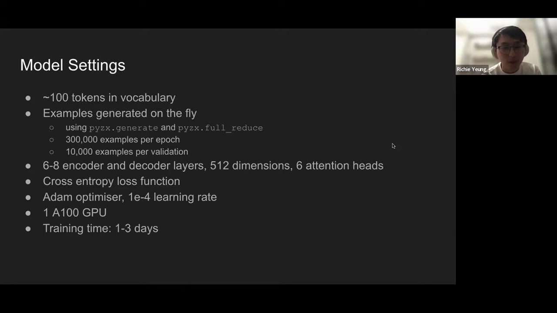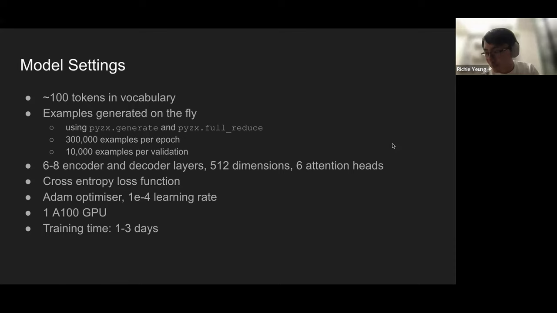And the loss function is the cross entropy function. The way this works is, once we output a sequence from the transformer given the input, we compare the predicted output sequence with the sequence provided by the example, and it's going to check token by token whether it matches exactly with the generated sequence.